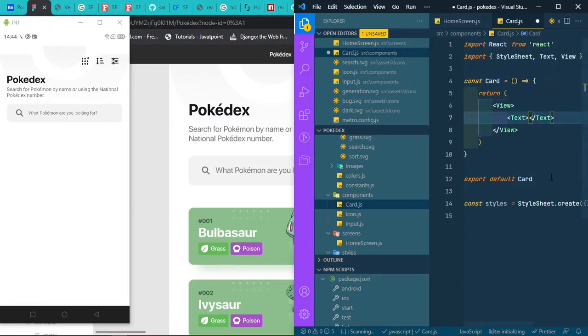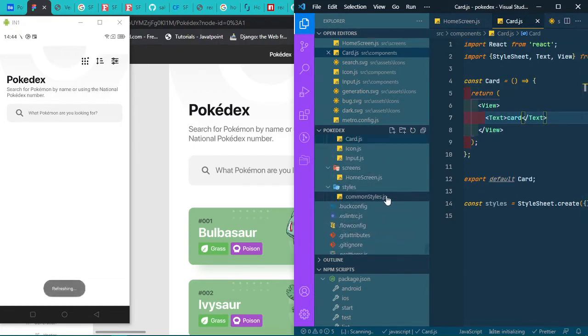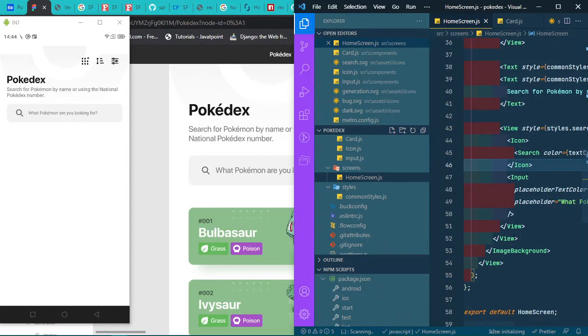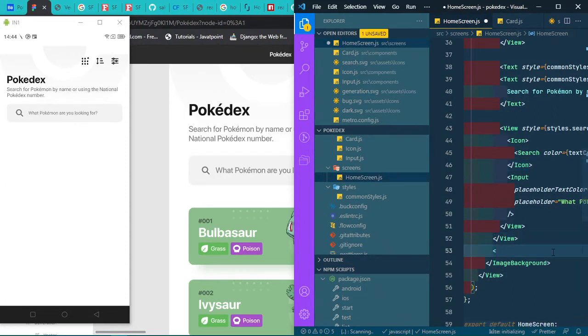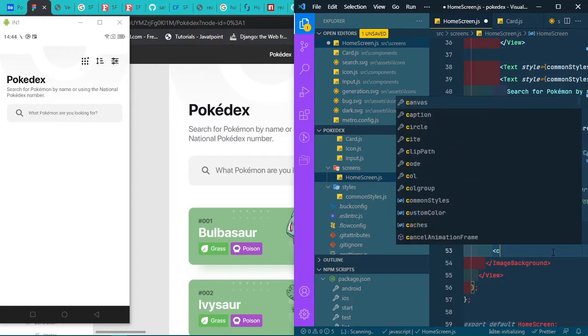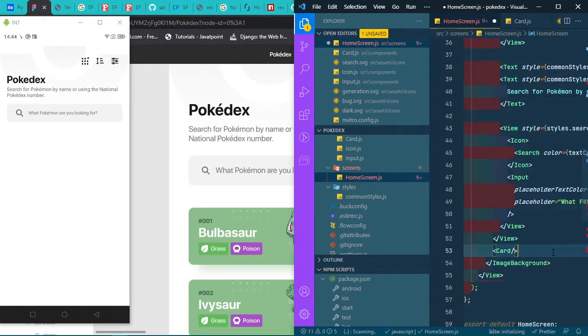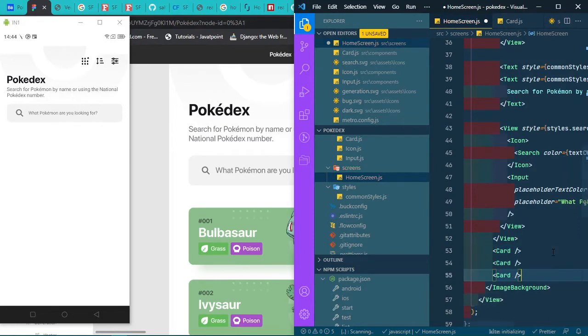Okay, and here we will say card. Let's go to the home screen. At the end of this we can say card multiple times.